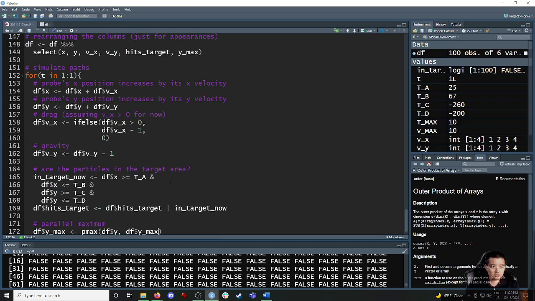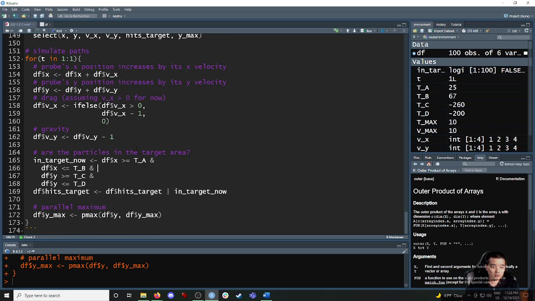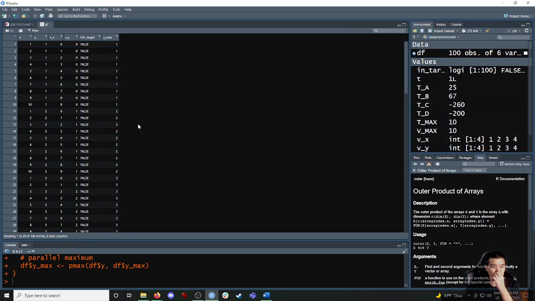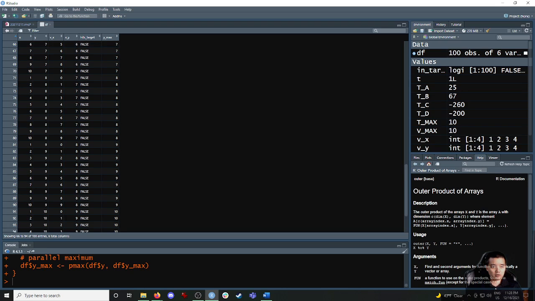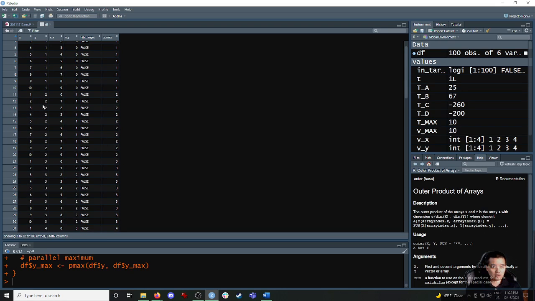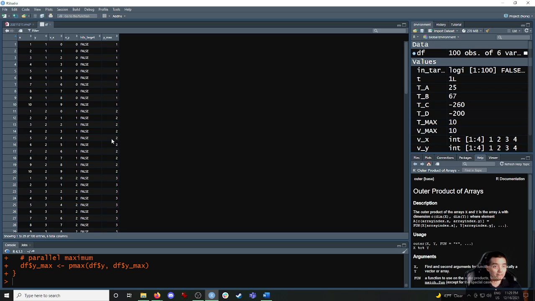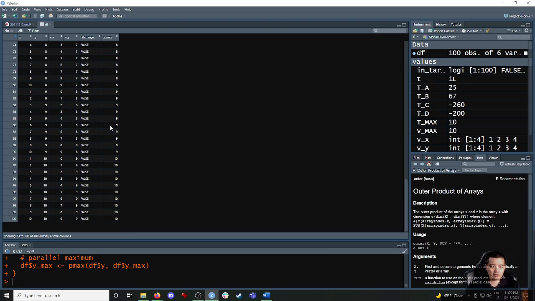So I'm going to run this all again. And notice that in the right-hand column, the y values are kept for the highest that they got so far. And I'm thinking everything works okay.